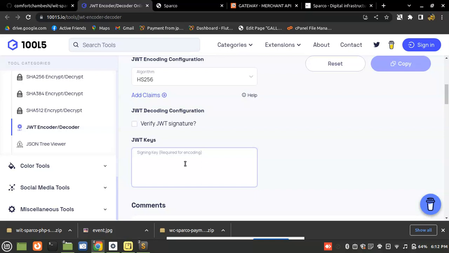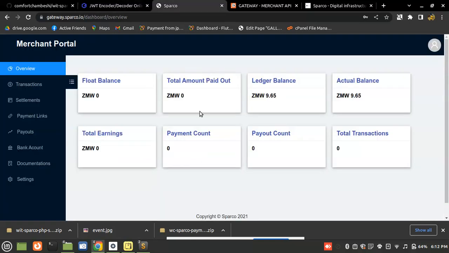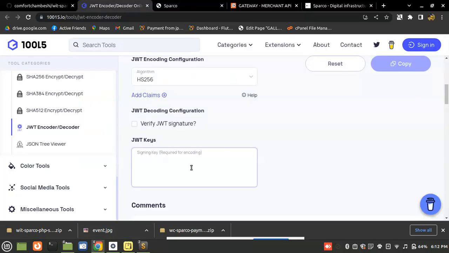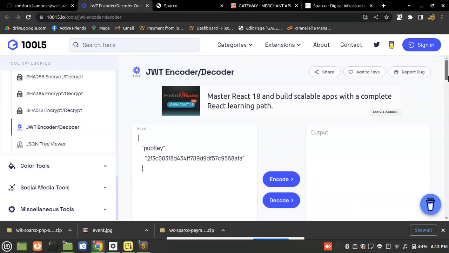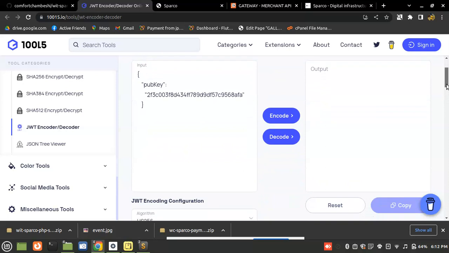Are we together, fam? I'm going to pause this video a little bit, click on settings, copy my private key and paste it over here. When it's done, the token will be generated over here in the output.